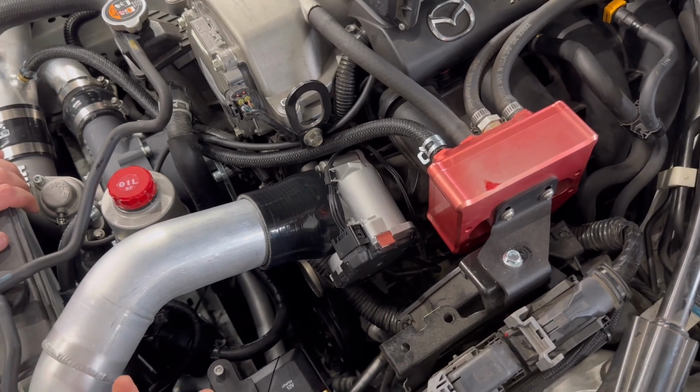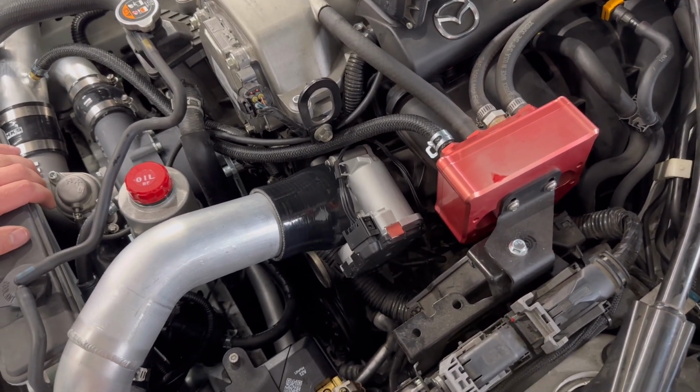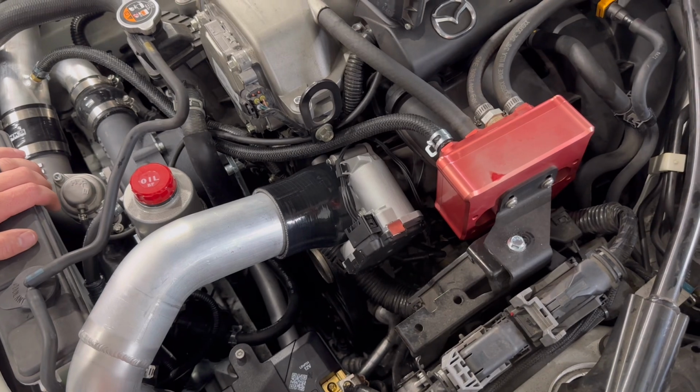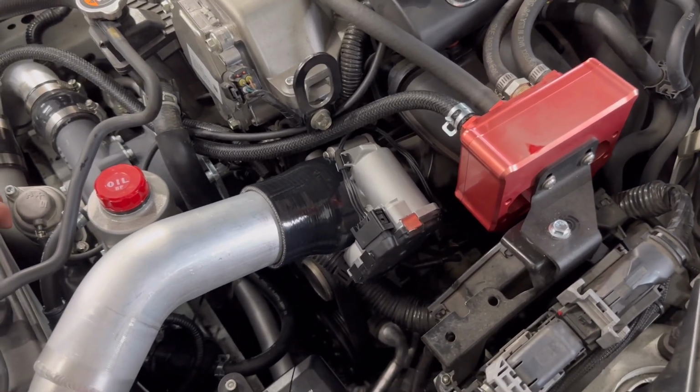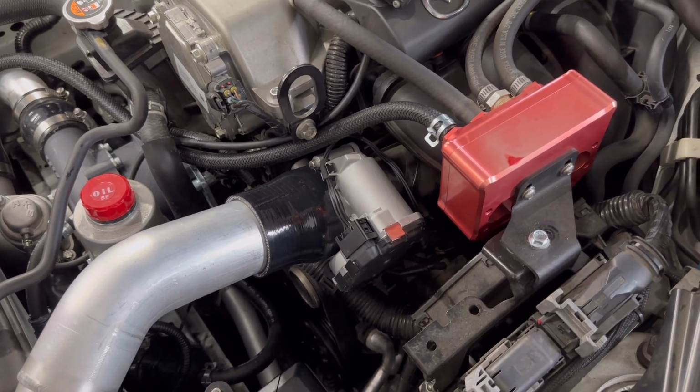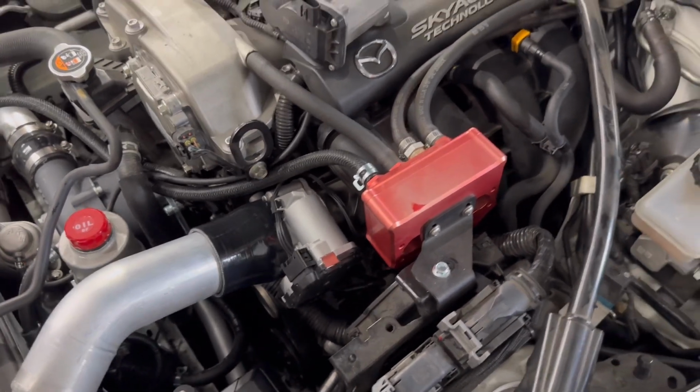Flash your new tune with the throttle body modification done to it if you're on an HKS kit. If you're on a stock car, you don't necessarily need a recalibration, but for the supercharged setups, they will accelerate faster than we want them to. So it does have another calibration.